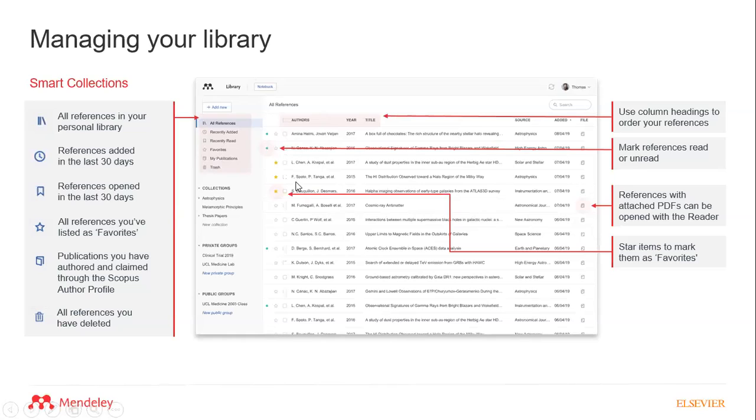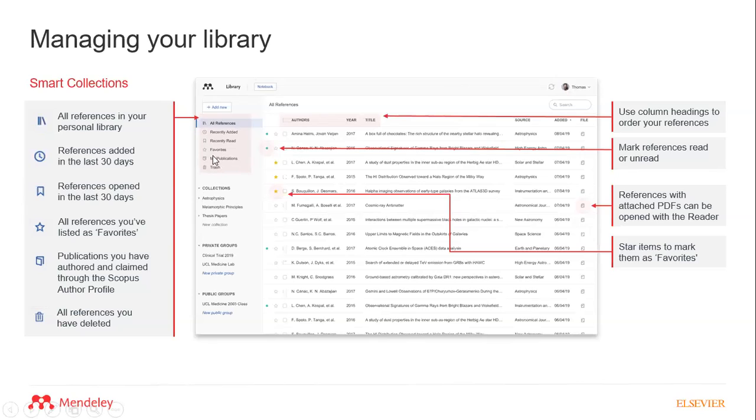All the articles that you have marked with a star, you can find under this favorite folder, or favorite list. For users who have published a paper before, when you click at your user profile, your personal details, you can upload all the publications that you have written and published. And it will appear under My Publications.